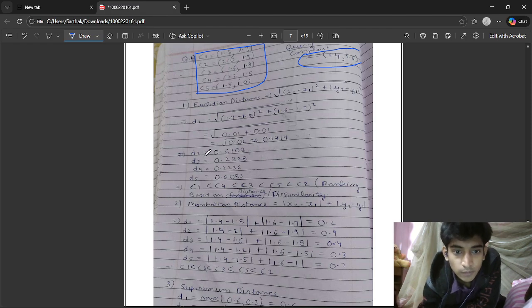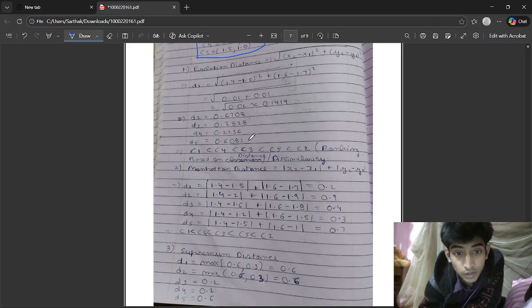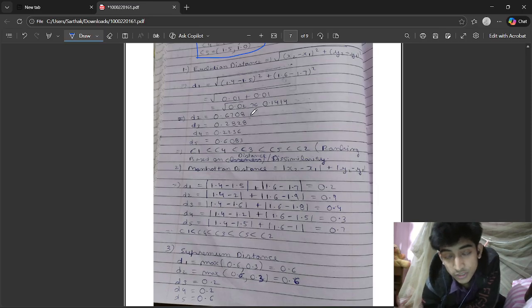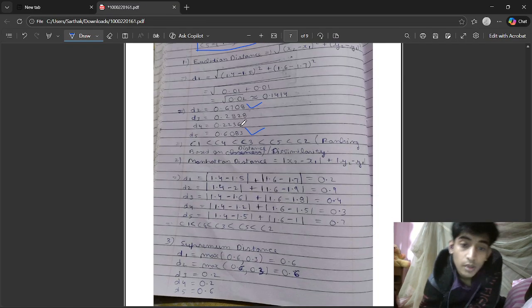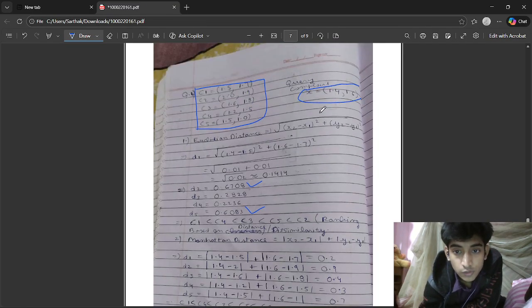Similarly, we calculate for complaint 2, complaint 3, complaint 4 and complaint 5. Now based on distance, we check that if the distance is high, it is most dissimilar. If the distance is low, it is similar. So based on that, as we can see, C2 has the highest distance, then C5 has the next highest distance. So C2 is most dissimilar, then C5 is most dissimilar. Similarly, C1 is most similar, right?